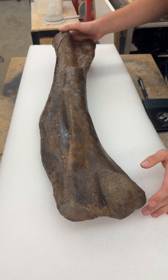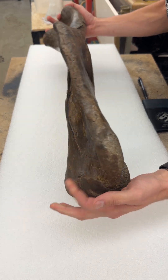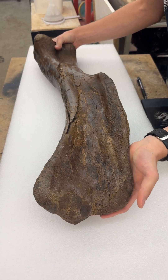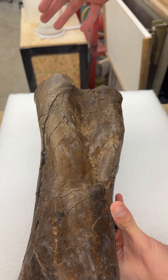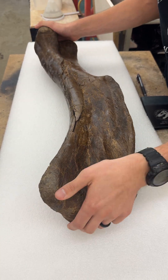Here's a close-up of this humerus right here, and you can see it's really well-preserved. It's actually extremely smooth right here. I'm going to flip it over so you can see the other side, just how beautiful this bone is. What's really nice about it too is how well it's preserved — you can see where the radius and ulna would attach, you can see where it goes into the shoulder blade. It's just an all-around beautiful piece.